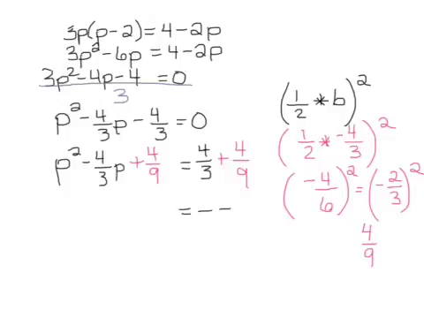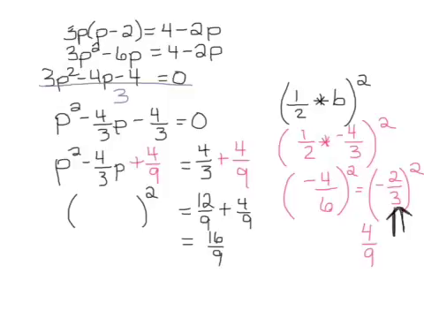To add fractions together, we have to have the same denominator. So in order to make that happen, I want a denominator of 9. So for 4/3, I need to multiply the numerator by 3. So 4 times 3 would give me 12. Multiply my denominator by 3. 3 times 3 gives us 9. So this gives us 16/9. On the left-hand side, now what we can do is to factor. The whole purpose of completing the square is to change this problem into something that we can factor. And our shortcut is whatever we take half of the linear term to be, that's what's going to go inside of our parentheses.